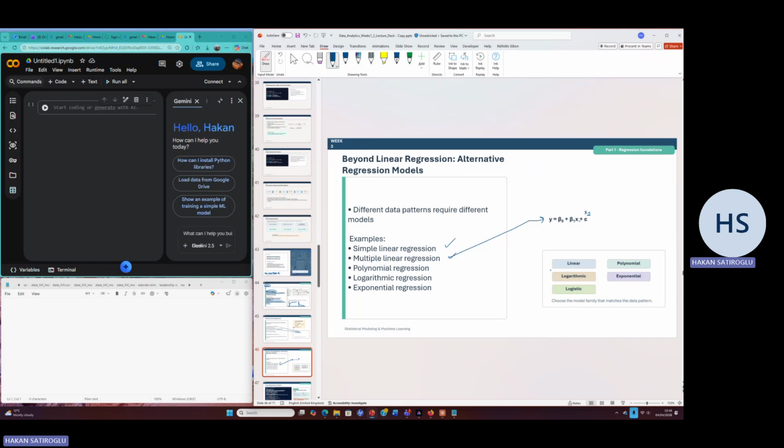So choose the model family that matches the data pattern. This is your aim at the beginning. This data analytics is a kind of journey, starting with missing values or outliers, or checking standardization or normalization.